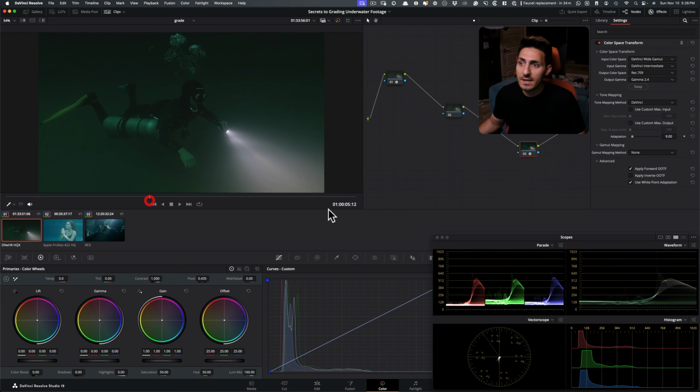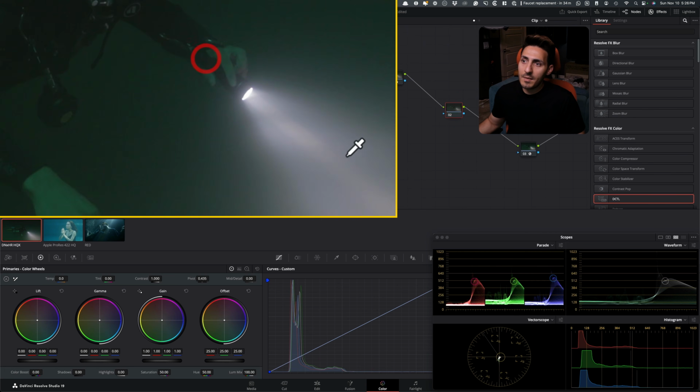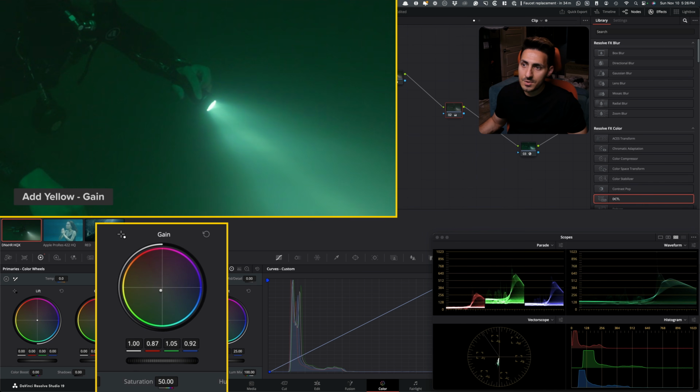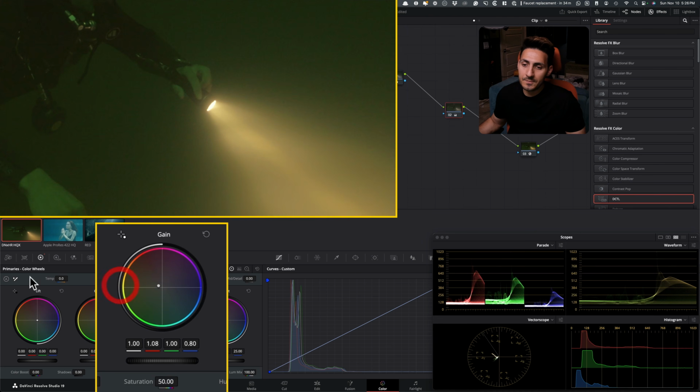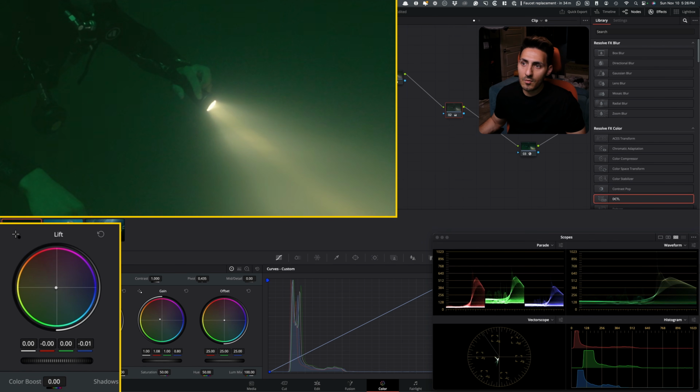All right, let's go to that shot and let's just look at this. And what was I talking about when I said you don't want to do too many granular changes, because this is what's going to happen. So let's just say I go here and I want my gain to be warm like this. And then I want my gamma to be somewhat like this. And then I want my lift to be a little bit like that.